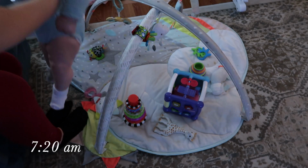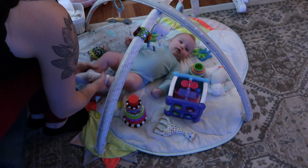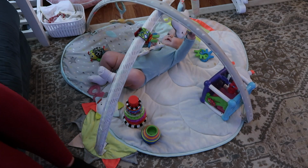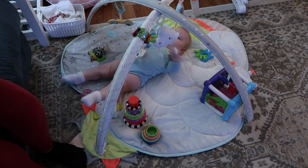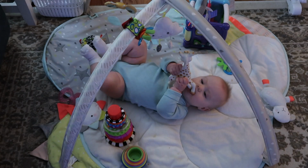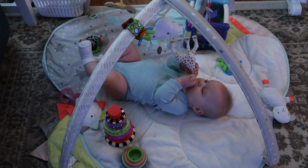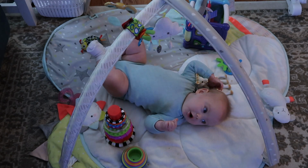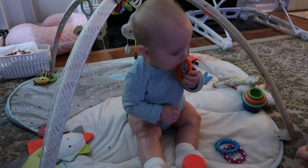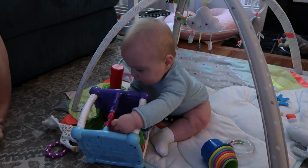Now I will put her down on her playmat and we will just do a little bit of playtime. She's really shown interest in toys lately. She's reaching out to grab everything that she can, and she puts everything directly in her mouth. She has got 2 teeth now. Her bottom 2 teeth have come through, so she is chewing away on everything she can. She'd had enough of laying down, so we sat up, and she just loves picking up toys, and it is great for really getting those finer motor skills developed.